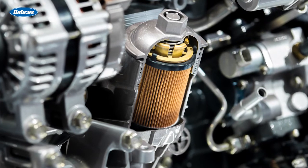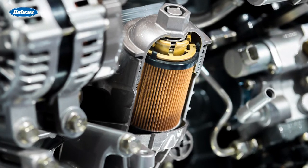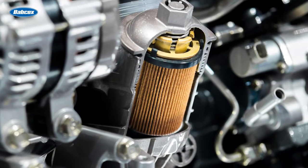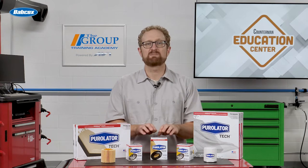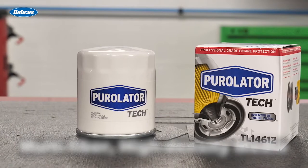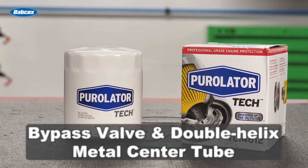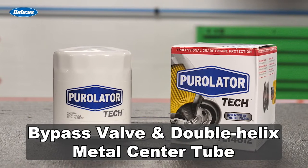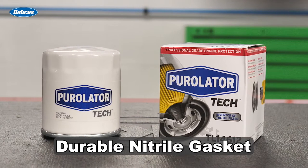Let's start with oil filters. Today's oil filters have to collect more dirt, filter out finer particles, and last longer, and the quality of the oil filter used in a vehicle has taken on even more importance. These Purolator Tech oil filters are part of the Purolator Tech line of professional-grade filtration solutions for commercial shops. They feature a multi-fiber, high-density media with 96.5% dirt removal power, a bypass valve and double helix metal center tube for optimum oil flow, sturdy metal end caps, and a durable nitrile gasket that prevents oil leaks for a worry-free seal.